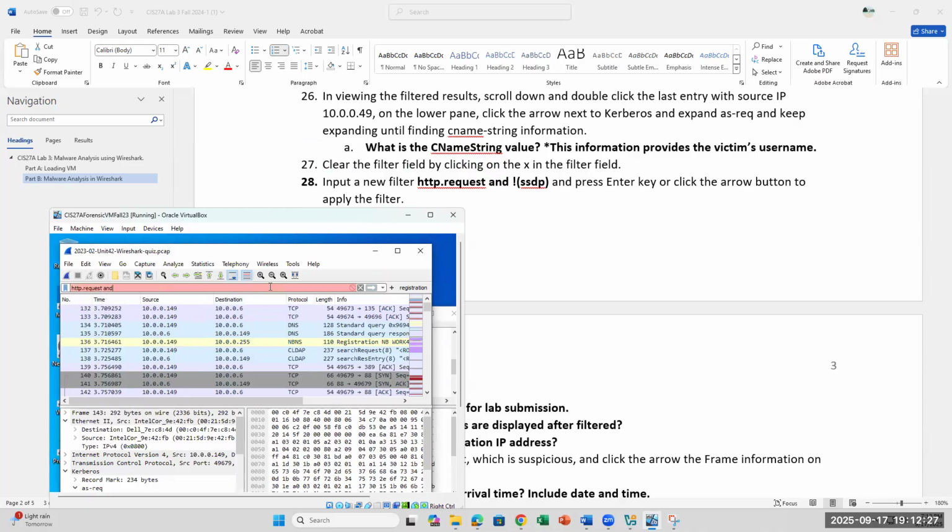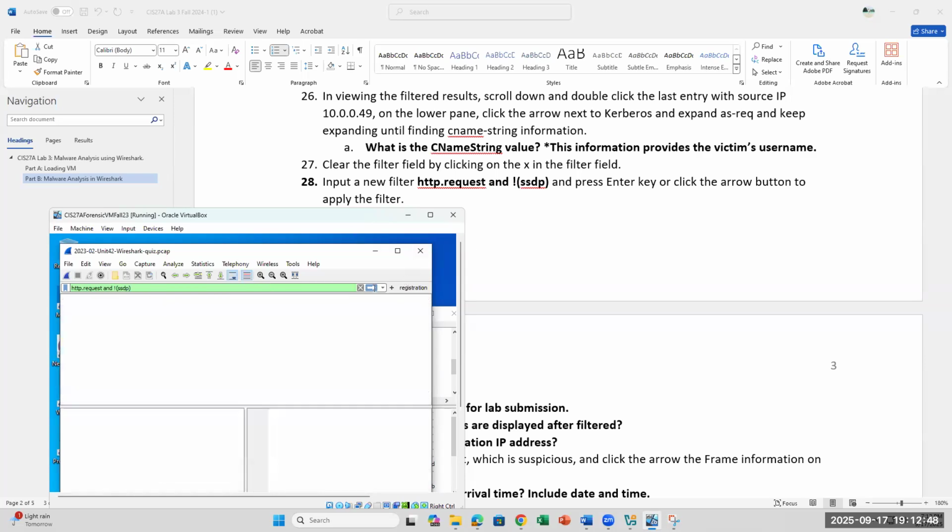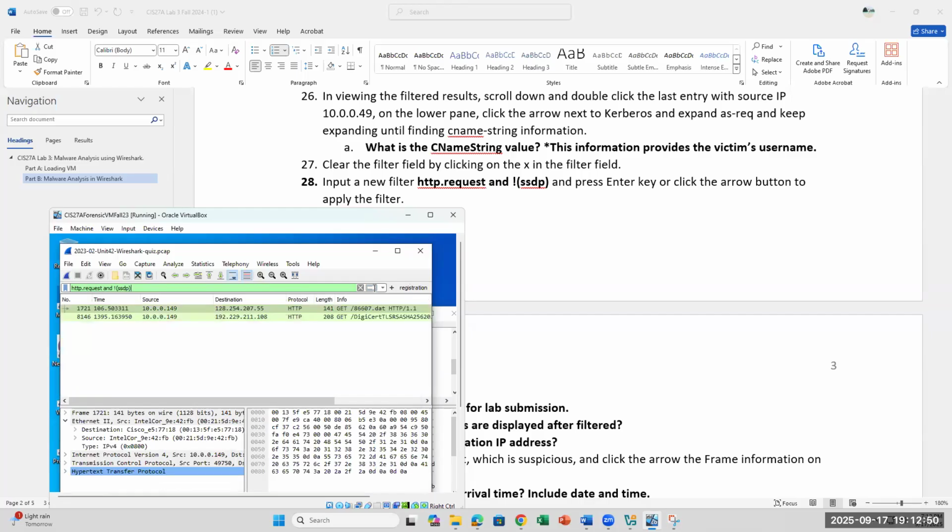And this time we're gonna use the AND operator, so it has to find both. We're gonna do an exclamation point. So that's a NOT operator, SSDP. So we're gonna look for HTTP request and not SSDP. So we're gonna go ahead and click the blue arrow or press enter key. And it's gonna only give you 2 packets about.